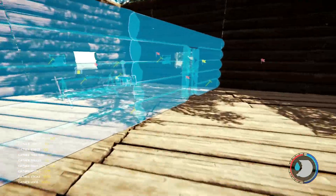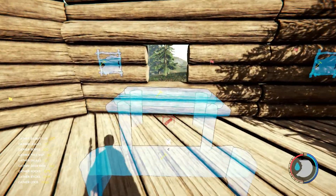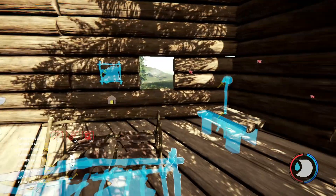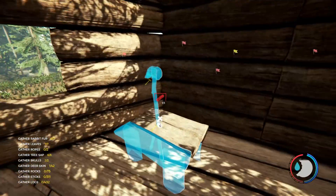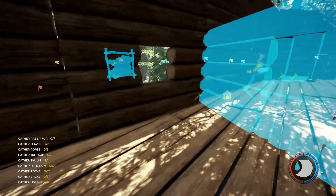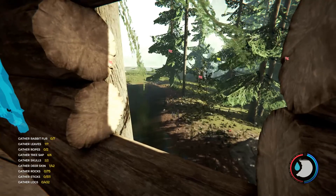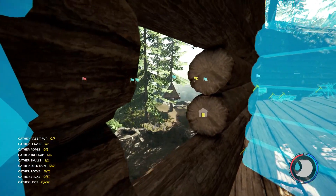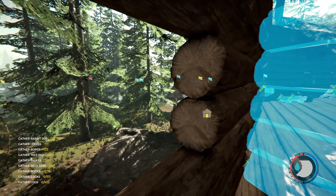I gotta get the walls in. Got myself a little desk spot to look out. My bed — so when I go to bed I can look and enjoy the view out there. My night light, or whatever you want to call it. More view enjoying — get to look at the water, get to look at my other spots to hide at, like over there and the big hole.